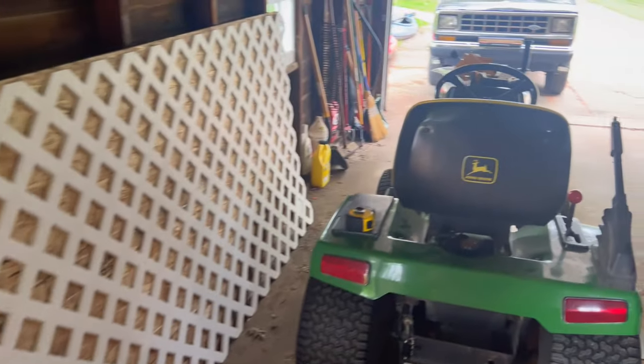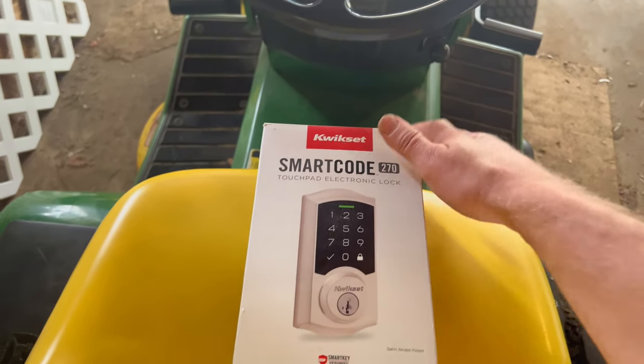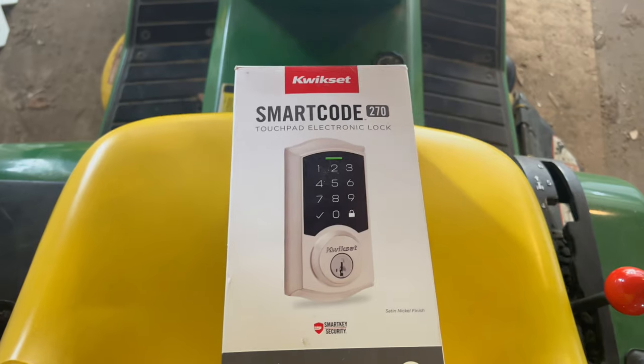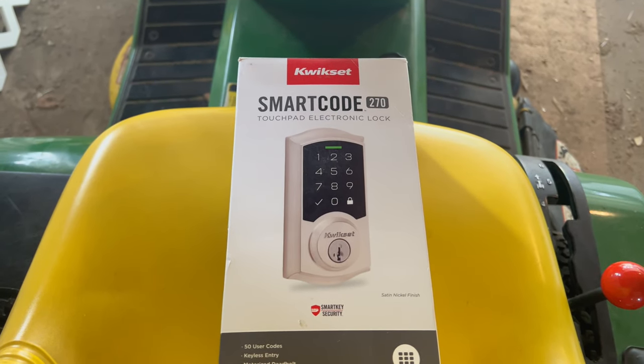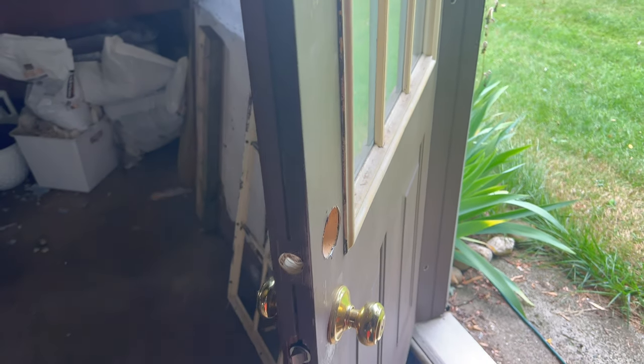We'll find out. And speaking of the lock, this is what we're planning on installing, a smart lock here. Yeah, a Kwikset smart code, so we're going to get that installed here in a minute. Should go fairly easily, hopefully. The only thing I'm concerned about here, though, is our clearance. Hopefully that will be okay. We'll find out.